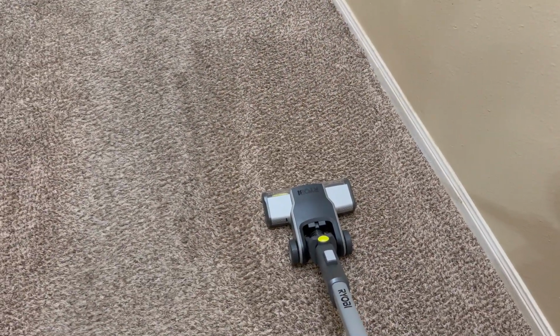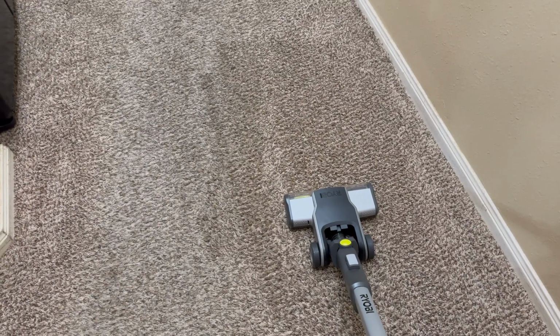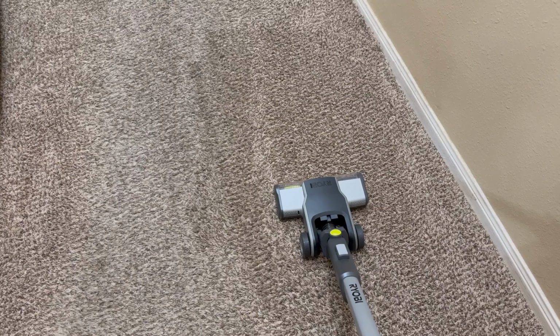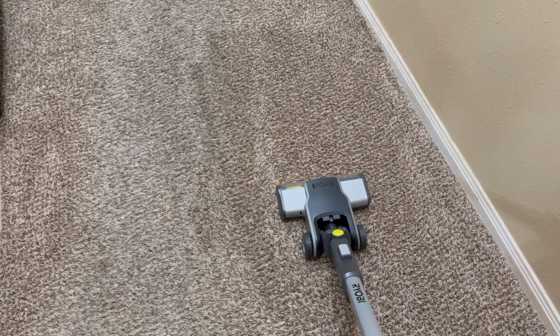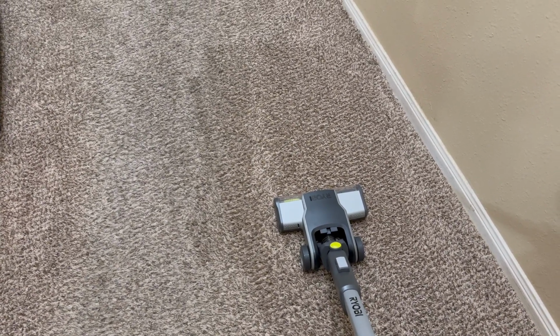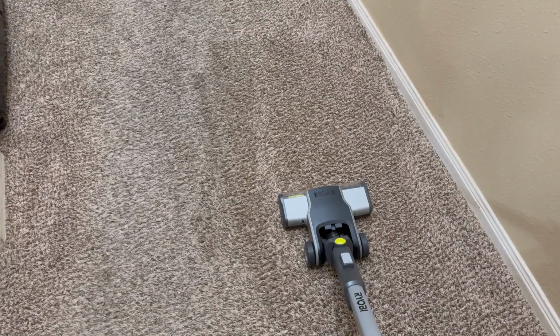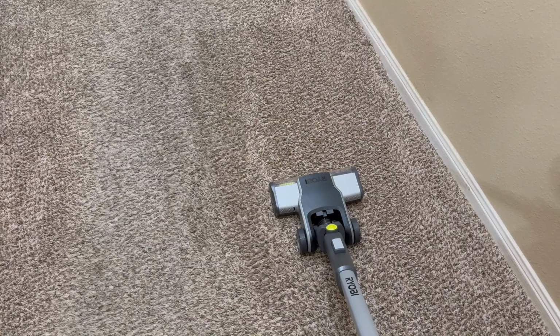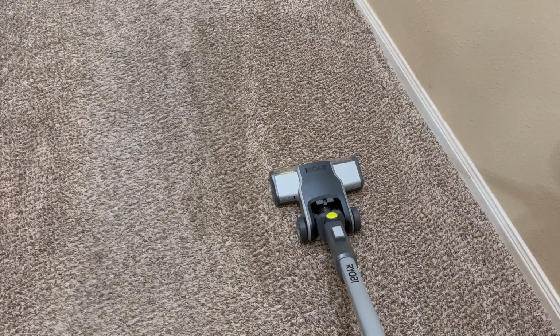So you can see the right side is where it's cleaned. The left side is where it is uncleaned. And you can see there is a lot of difference. The right side of the carpet is darker, and the light side, you can see it's uncleaned. And you can see when I turn it on, it has the LED lamp.